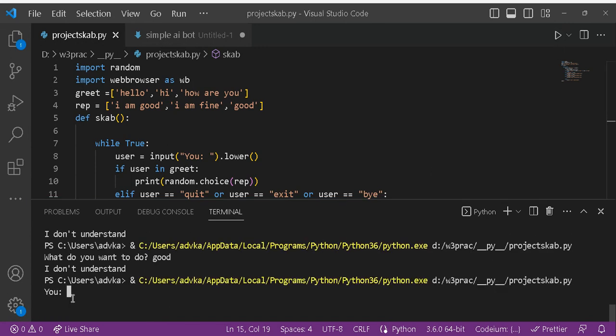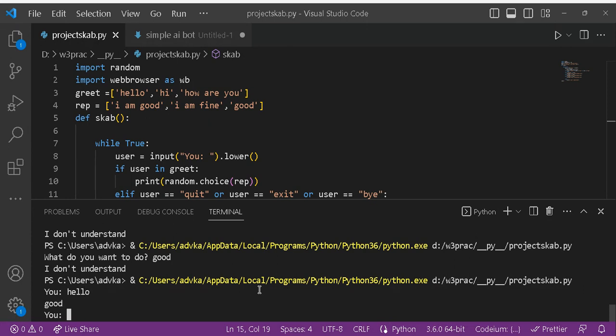So this is our small chatbot, in which we will enter some given commands. We will extend this list, and I will tell you in the future how to extend it.